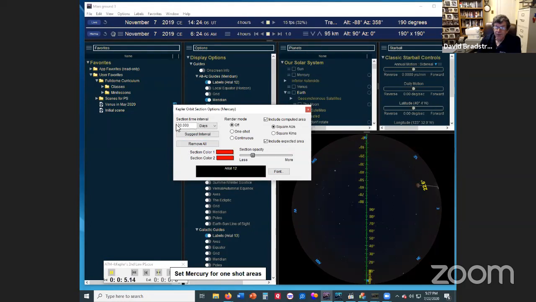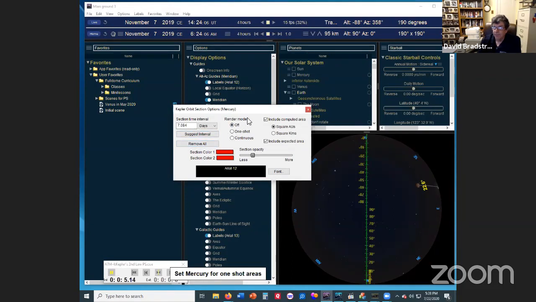The time interval, you can put in whatever you want. You can either do it in days or years. Days is typically what you'll use. And if you have no idea what to do, guess what you push? Yeah, push suggest interval, and it will suggest an interval for you that will make pretty segments, okay? And if you don't like that number, you can change it to whatever you want. But if you hit suggest interval, that's usually the one I use. I talked with Clint about that. Figuring out the segments on your own is not hard once you get used to it. But if you're not used to it, it's nice to have that in there.